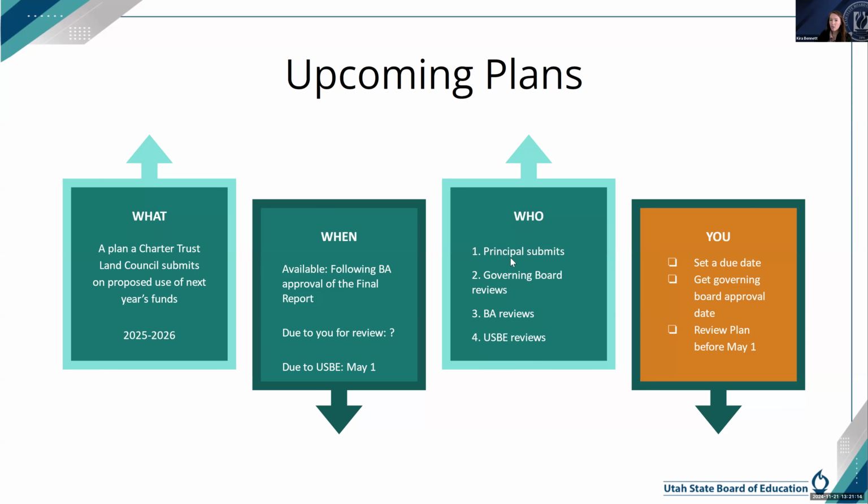So you're going to want to consider the complexity of the plans that you've received in the past, the potential for back and forth with the schools or the boards, and then your overall workload, of course. And so with those factors in mind, if you want to set a date prior to May 1st in the website, you can go ahead and do that now. A good rule of thumb for that one is also 2 or 3 weeks ahead of the deadline, and you can do it absolutely sooner than that.